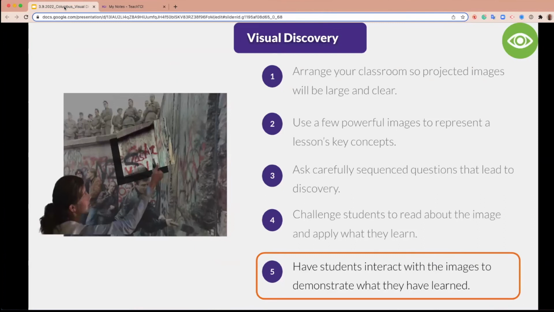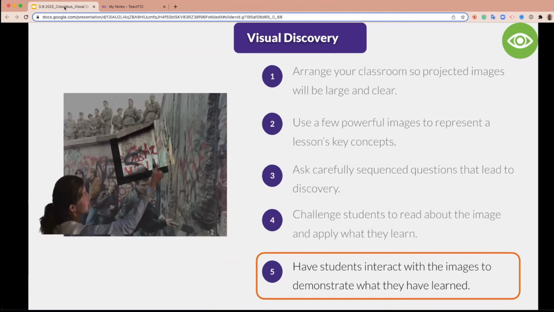So after you've done this, have them interact with the image. We're not done. I mean, we've got them to the point of the content, but let's go ahead and drive it all the way home by having them do one last step, and that is to interact with the image to demonstrate what they've learned, to show the HOTS, the higher order thinking skills.